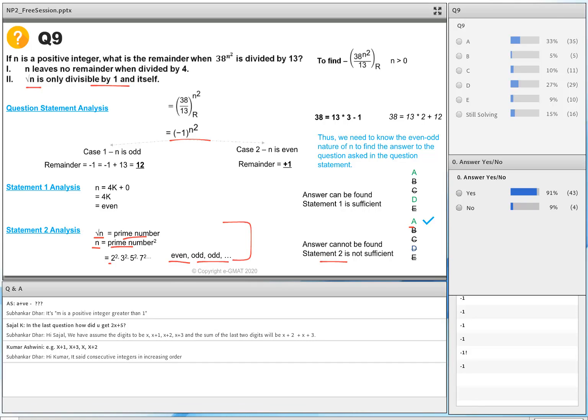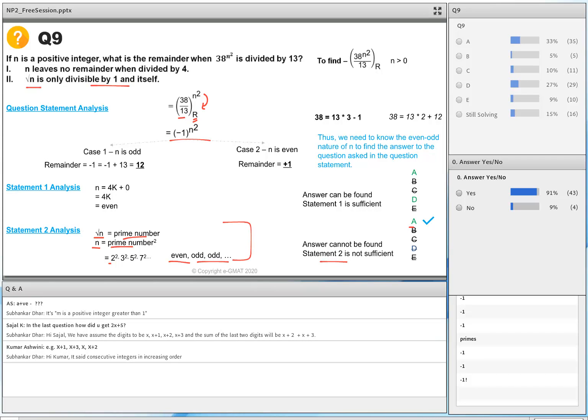Basically, when we were solving those previous questions, what we focused on is just calculating what the remainder is when you divide the number by the divisor. Once you get the value of the remainder, then include the exponent, multiply, and you can reach the final answer. But the preliminary step is essentially to calculate only the remainder for the first number, and not calculate the exponent. So we can ignore the exponent at the first step, and bring it in at a later stage, just for the sake of easing the calculations.